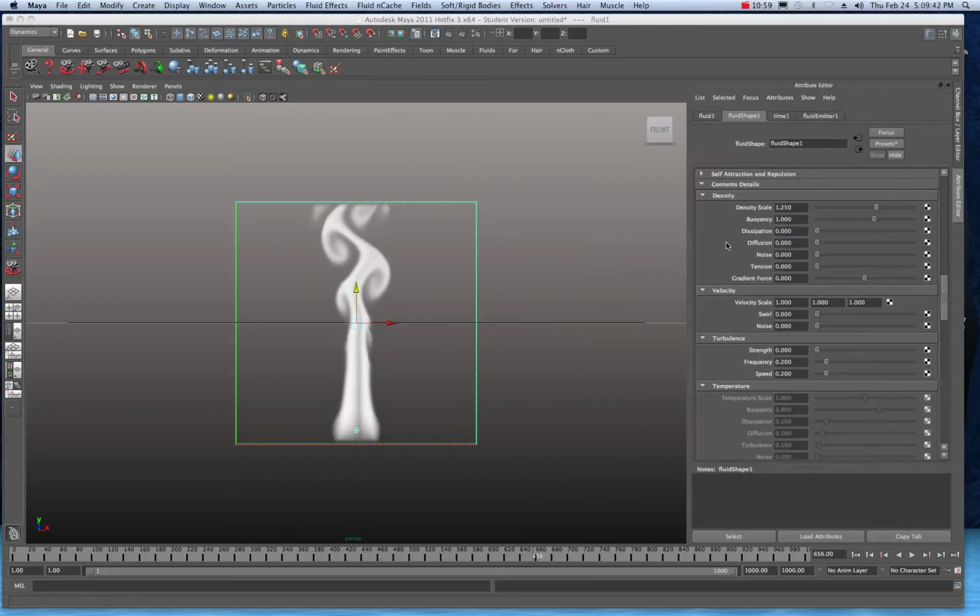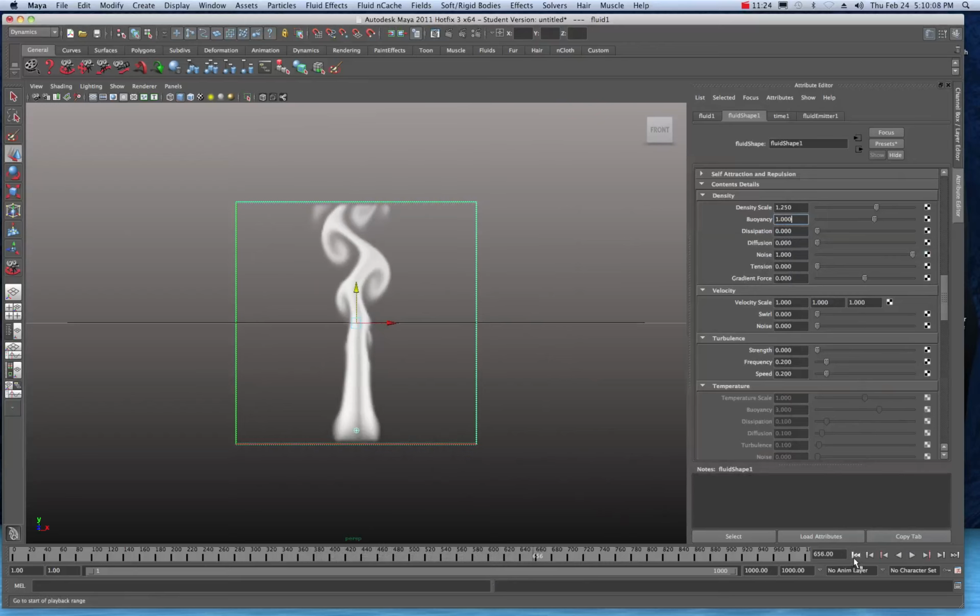So let's come over here again and see what's happening right now. We don't have any noise, any tension, any gradient force, no dissipation. Our buoyancy is at 1. For the moment, let's leave everything there, but let's change the noise factor and introduce, let's just do the extreme, a 1 on our noise.